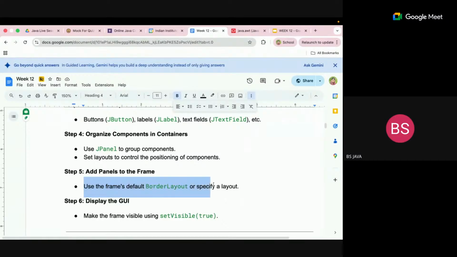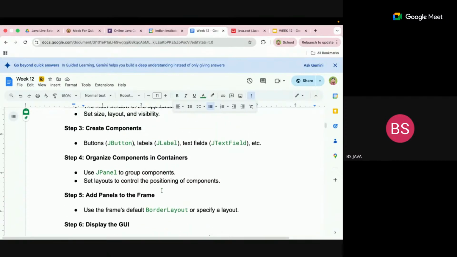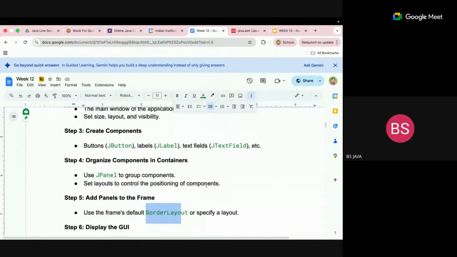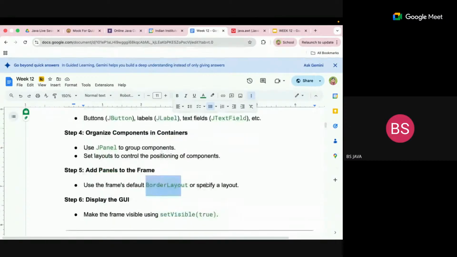Now use the frame's default border layout. These are classes that help in arranging the buttons or the components or the panels into the frame. Then we will make the frame visible using setVisible as true. Here, which one, this layout thing. We have different kinds of layout: border layout, grid layout, and also flow layout.